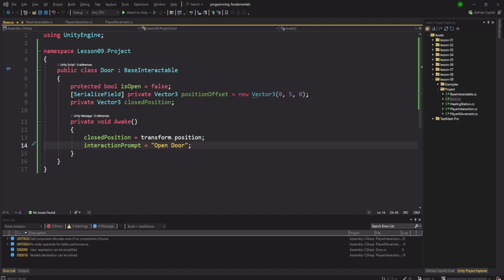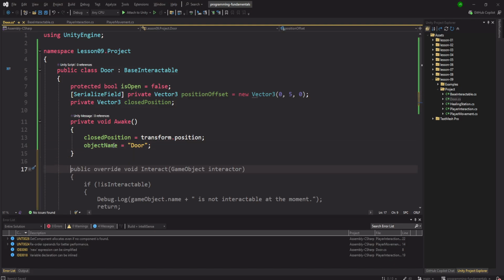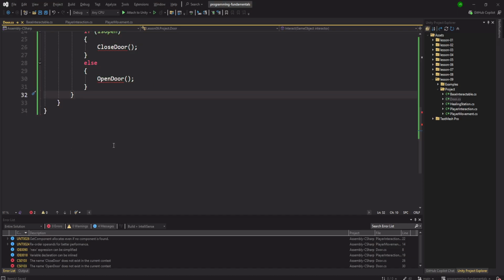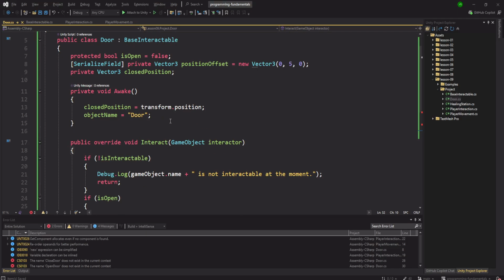But instead of the interaction prompt, we are going to have object name. Object name is going to be door, and a public override void CanInteract.